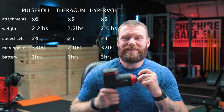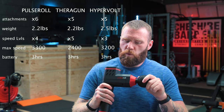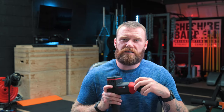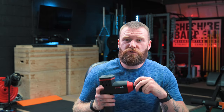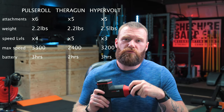Battery life on the Pulse Roll Massage Gun comes in at a really impressive three hours. Battery life isn't necessarily a genuine appealing factor for a device such as this — we're not going to be using this for three hours straight, and for most people, after using it for maybe 30 to 60 minutes a night, you're pretty much always going to have access to a wall outlet to charge the device. But if you're going to be taking this to tournament venues where you can't get access to a wall outlet, then it's pretty handy. I've used this quite regularly for about two and a half to three weeks now and I've only charged it once in that period. In comparison, the Theragun Elite has a two-hour battery life, whereas the HyperVolt also has a three-hour battery life.